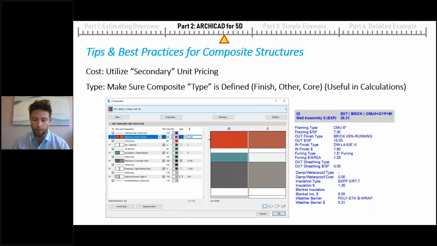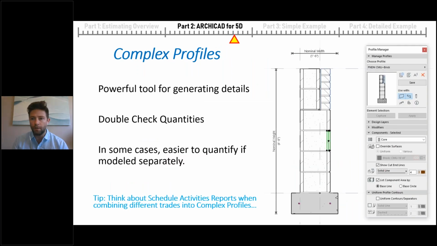It gives us more control over our formulas and more criteria that we can set to make sure that our formulas can be simplified and easy to use. Complex profiles are one that can be a really powerful tool. Certainly we can extract these into different quantity reports as well, but we just need to be careful how we use complex profiles to make sure we're not adding in so much detail and so many different scopes of work that it becomes more difficult to extract out into different reports and to measure those scopes in the right units. So just something to be aware of, but these can be powerful modeling tools as well and also produce very useful quantities.